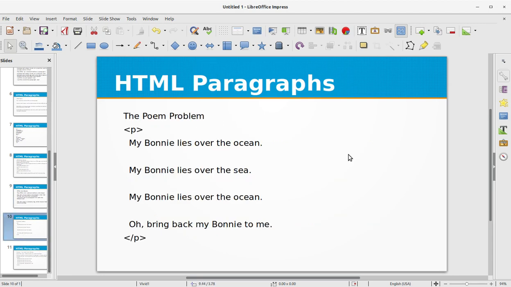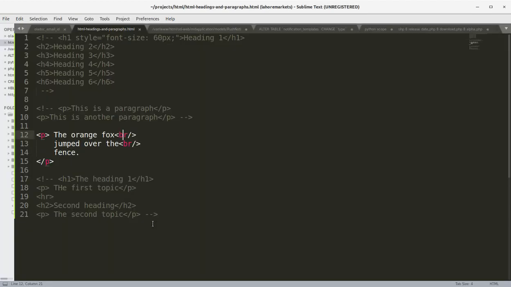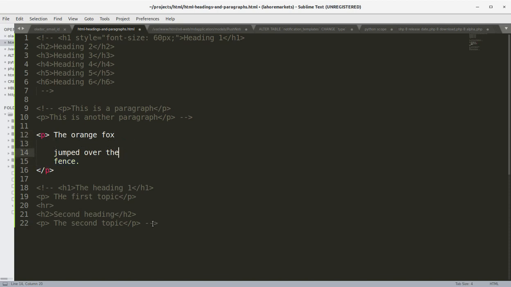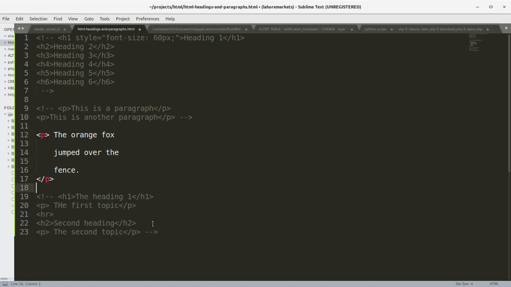Now let's look at the poem problem. You can see here that we have line breaks and we have horizontal spaces between the lines. So what is the solution for this? Let's do this in the same for our current problem.